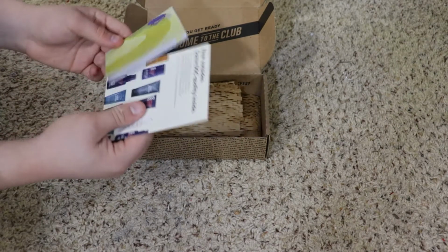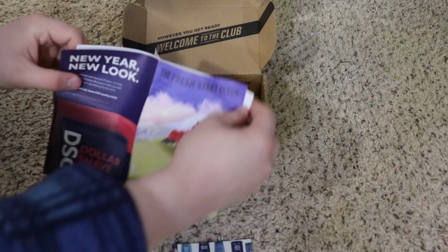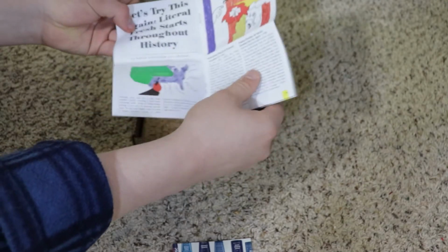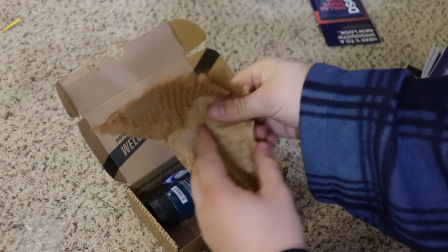An advert, that makes sense, but then we get a pamphlet of some kind. At first it kind of seemed like a poster, and I got really excited to have a shave butter on my wall, but it turned out to just be some pamphlet talking about Switzerland or something, I don't know. There's this packaging paper that is way different than what I'd regularly see in packaging paper. I think they were going for a certain vibe with it. I don't know what to call it, but honestly I quite like it.